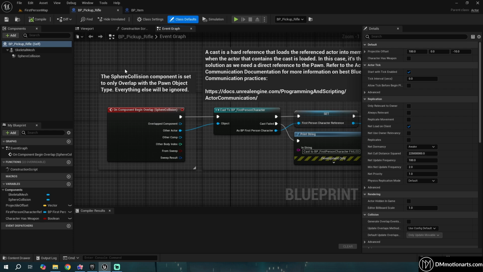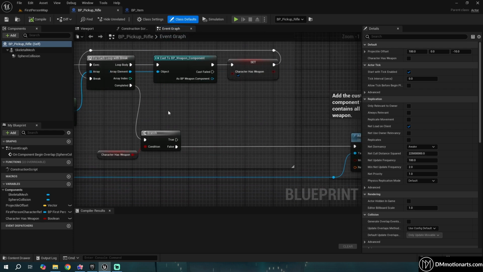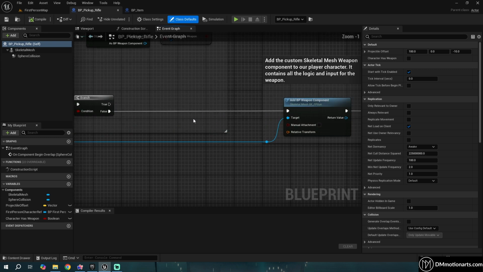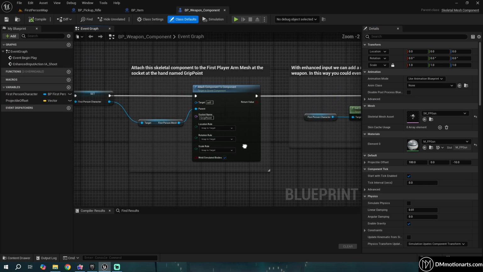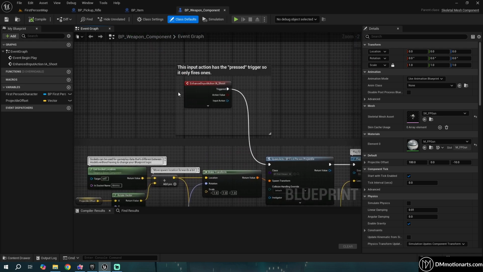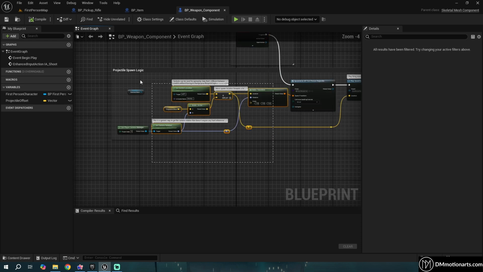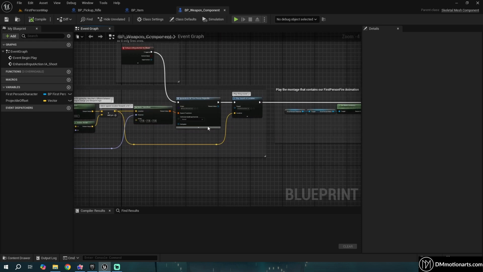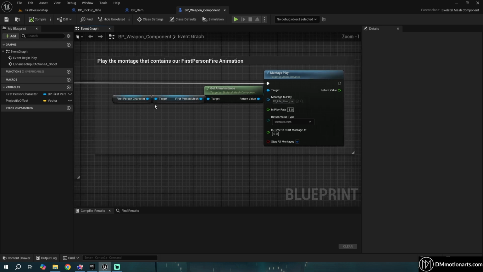Now the way this works is that when I click something, I don't know how they have made lots of stuff in here, but one thing I do know is that if I go to this pickup weapon component, they have added all the functions where if you left click, it will basically shoot stuff. I don't know why they have done all this stuff. Maybe there's some logic to it, but the way I do it is a bit smaller, but I'm just going to use this one.